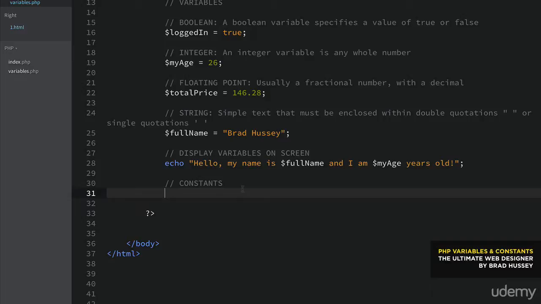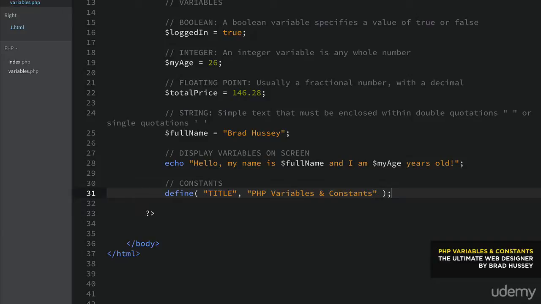Now, it's also worth noting that constants are case sensitive, and they're written in all caps by convention. And here's how you define a constant in PHP. Define, and then you got your parentheses, and then the first parameter or argument is title. In my case, you can call it whatever you want. You could say age, but I'm going to say title. And then in another string here, "PHP variables and constants."